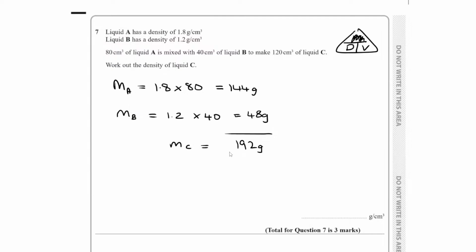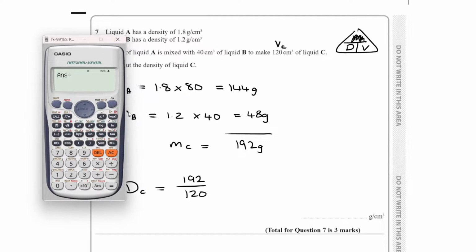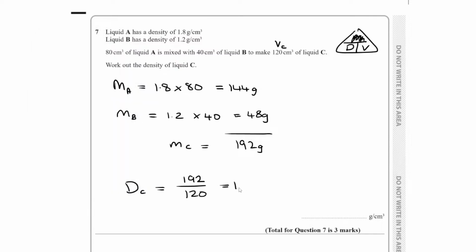So now I can actually work out the density of C, because I've got the mass of C, I've got the volume of C. This is the volume of C, isn't it? So the density of C is, well, if you kind of look back there, it was mass over volume, wasn't it? So 192 over 120. So divide that by 120. And then as a decimal, 1.6. And it's quite a nice number, 1.6. I feel like that gives you a bit of slight confirmation that you're probably right, because it's not a horrible number. So you can kind of go, yeah, I'm probably right. So yeah, that's what we need to do. Just keep that formula triangle in mind and rearrange it as needed.